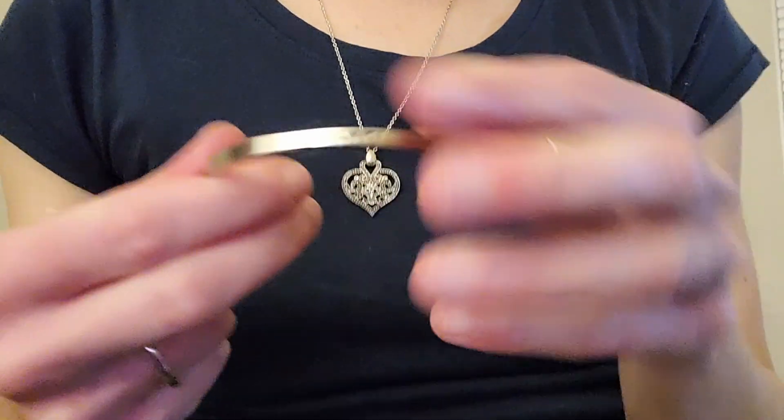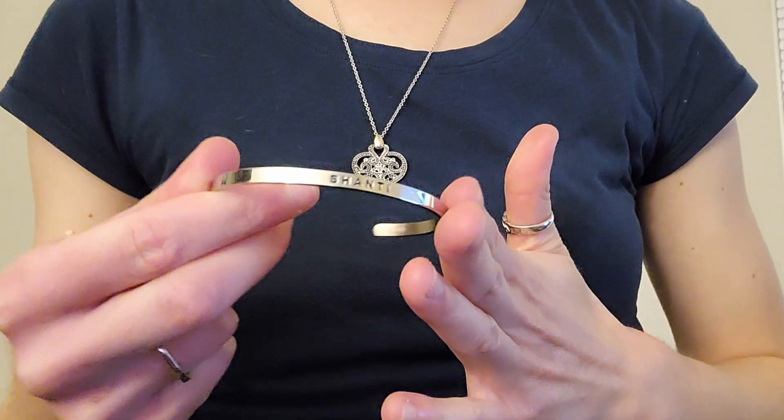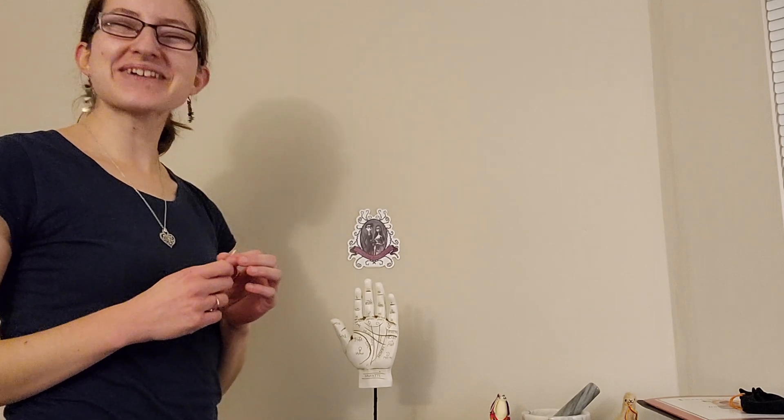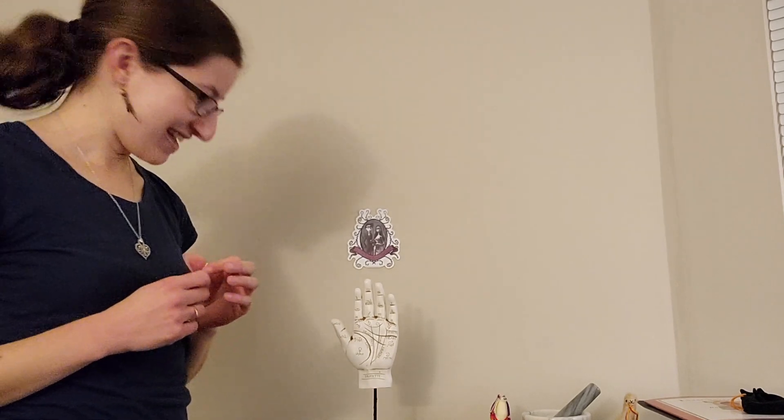So it's a very simple bracelet to put on and off yourself. If you were in a hurry and wanted something very simple but classic, you can throw this on yourself — you don't need someone helping you with a lobster clasp or something like that. Very easy. So this is the Shanti bracelet, which is a good option. Did you like any of the bracelets in particular, or the type of closure that you prefer, or the material you like? Bracelets aren't your thing? That's alright. How about earrings — would you like to try earrings?